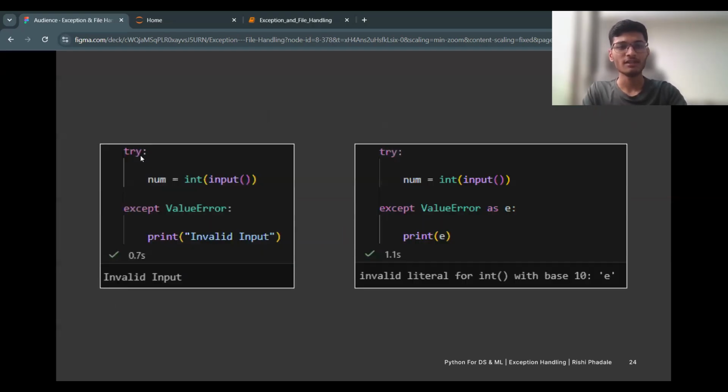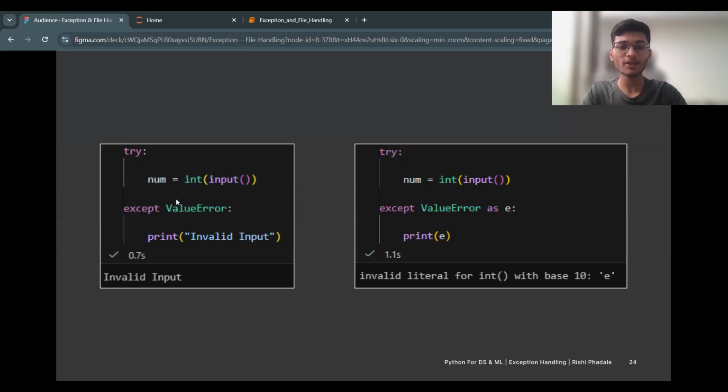Let's say here what I'm going to do is num is equal to int input, except value error, print invalid input. So if I give an input apart from an integer, it will print invalid input. But this output that I'm getting, invalid input, is nothing but what I have printed myself.